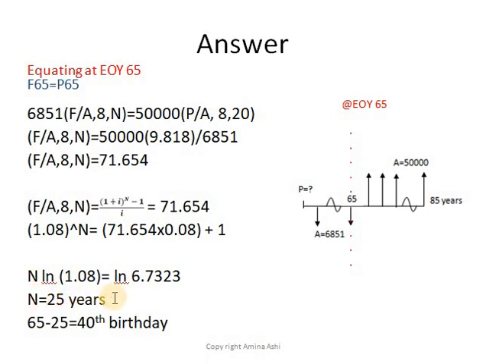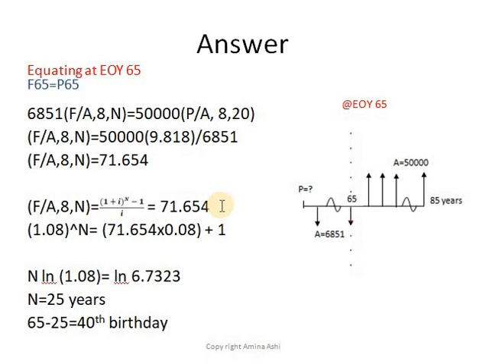Now, if I don't want to use the equation, you can go to the table of interest related to 8%. You will be looking at the F knowing A column and start looking at different n's. Okay, let's say for example you will be looking at n equals 30. Is it close to 71? You will go through the table till you find an answer that is close to your answer. So if you go through the table, you will see that when n equals 25, the value of the factor related to F knowing A 25 is close to 71.6.